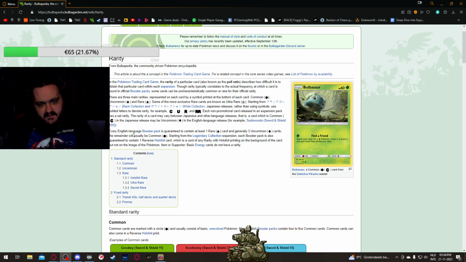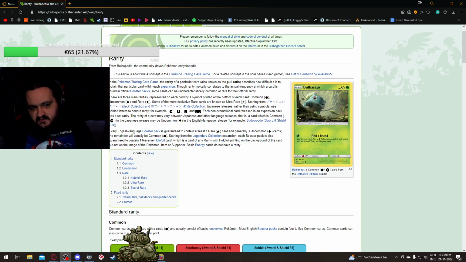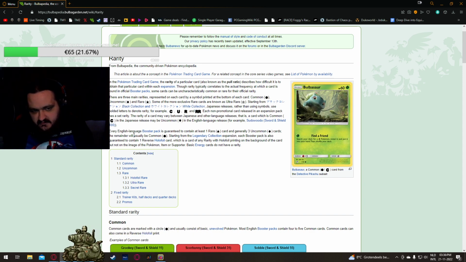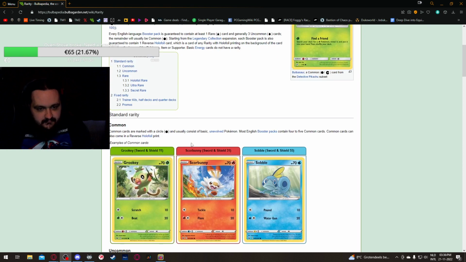This is a bit different with English and Japanese cards as well. Each English language booster pack is guaranteed to contain at least one rare card and generally three uncommon cards. The remainder will usually be common. Starting from the Legendary Collection, each booster pack is also guaranteed to contain one reverse holo card, which is a card of any rarity with holo foil printing on the background of the card. Yeah, that's what I said, that the reverse holos can be any rarity.